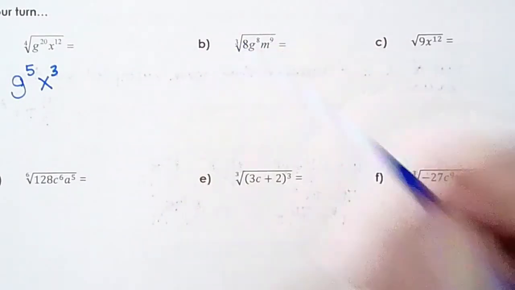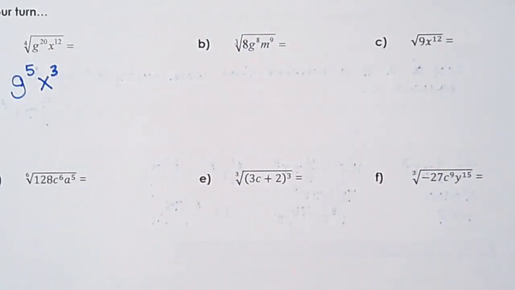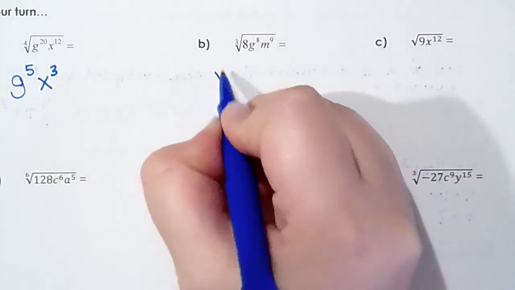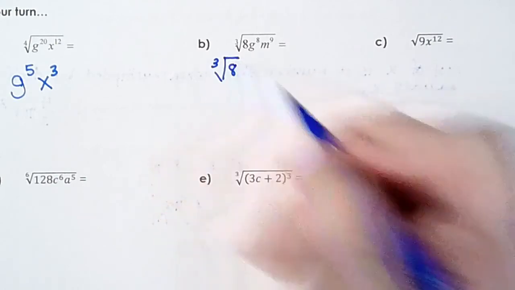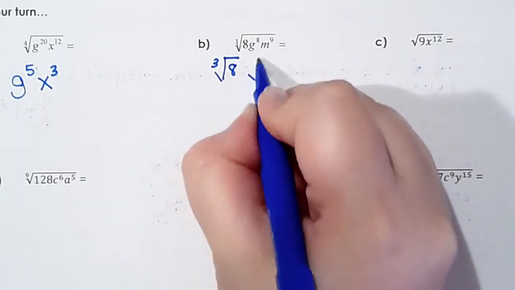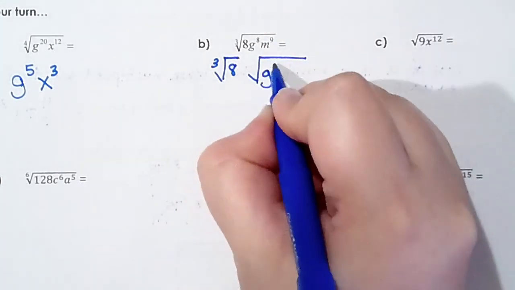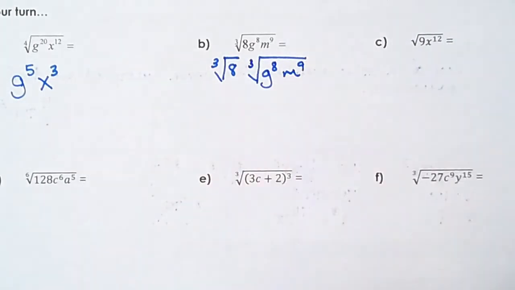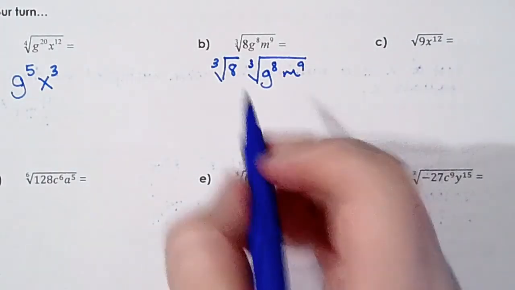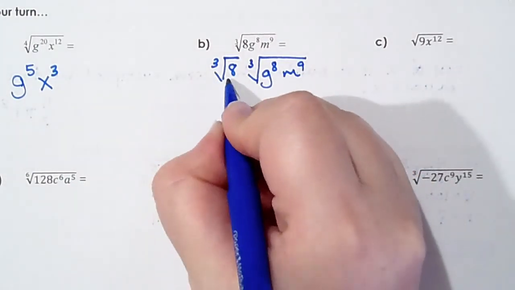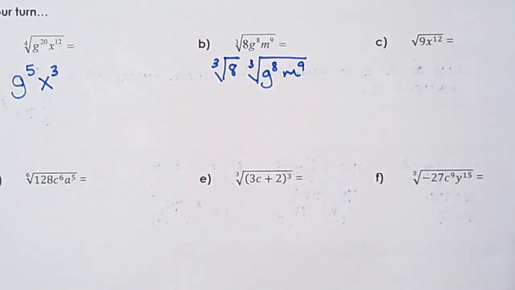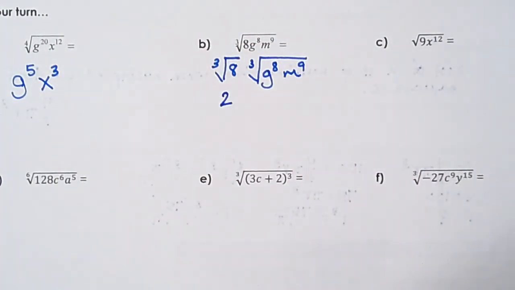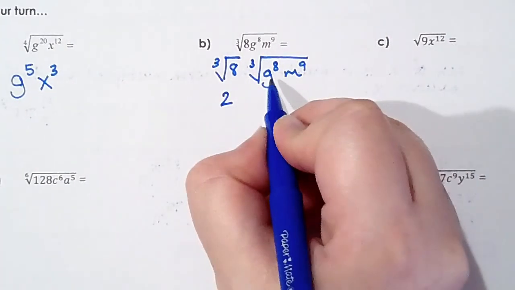However, this one is a cubed root, so I have to be a little bit more careful. Even though I'm technically splitting them up when I do this, I haven't been showing you those steps. I'm going to do that now in case some of you are more visual. I'm going to split this up into the number and into the variables, just because sometimes I think it's easier to see. So, what is the cubed root of 8? What is something that multiplied times itself 3 times gives me 8? Numerically, that is 2.